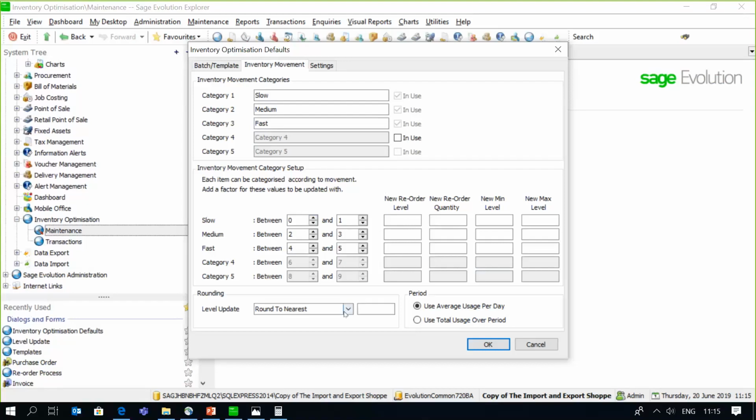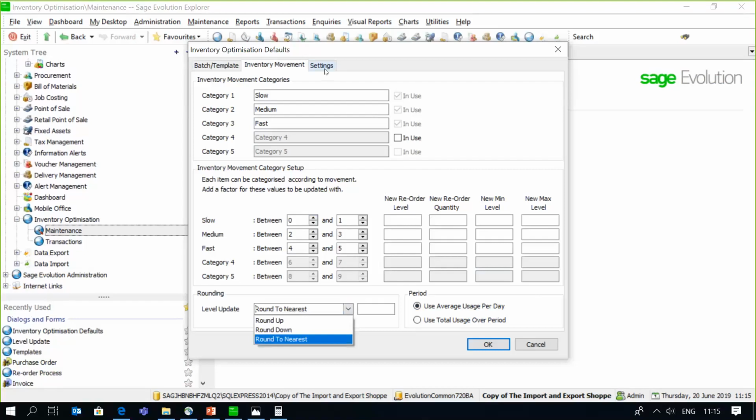We can also specify roundings. Specifically for level updates, we can round up, round down, or round to the nearest point, etc. And when it comes to usage, we can specify calculate usage based on usage per day or the total usage over a certain period.